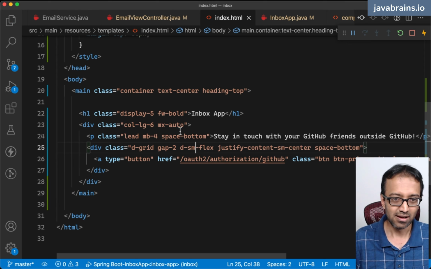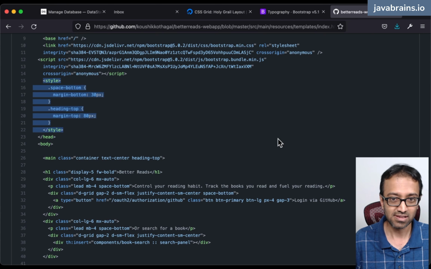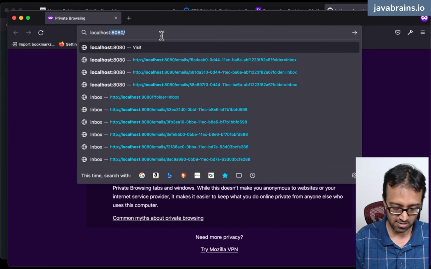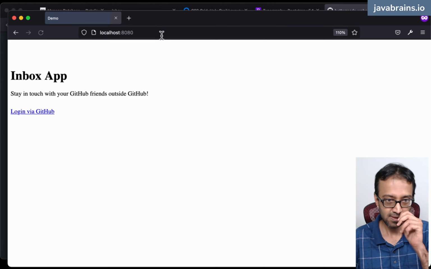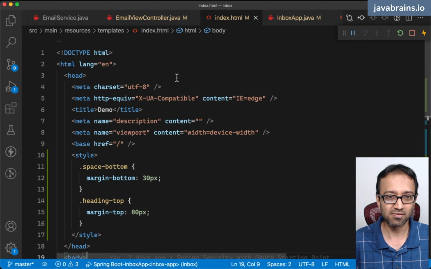All right, now I'm going to try this out. I'm going to create a new private window, and I'm going to try localhost 8080. Not what I had in mind. It's probably because I don't have the Bootstrap styling.